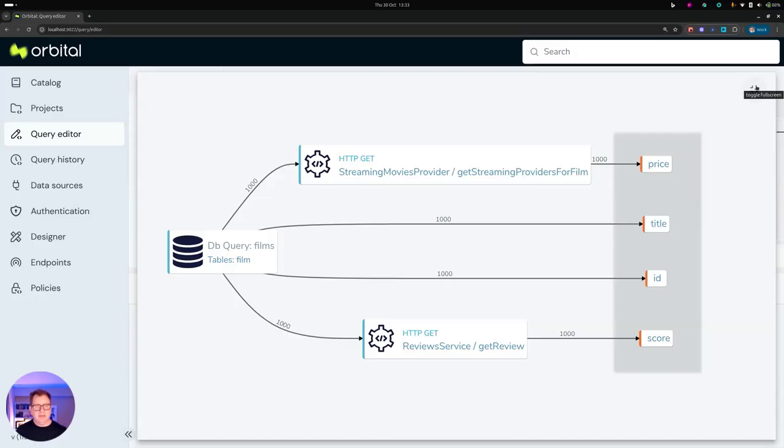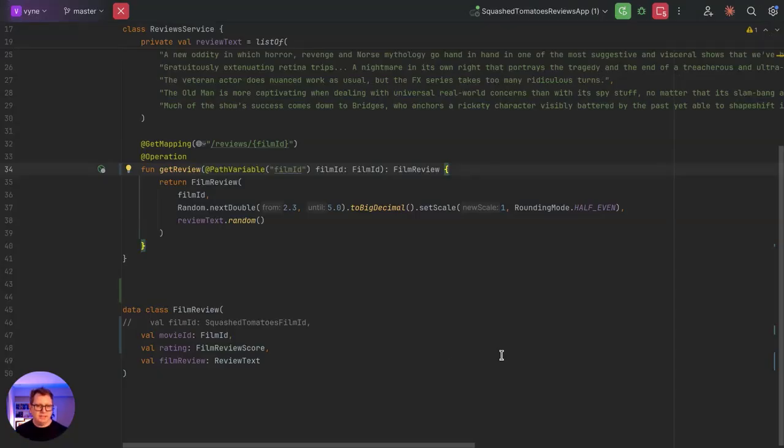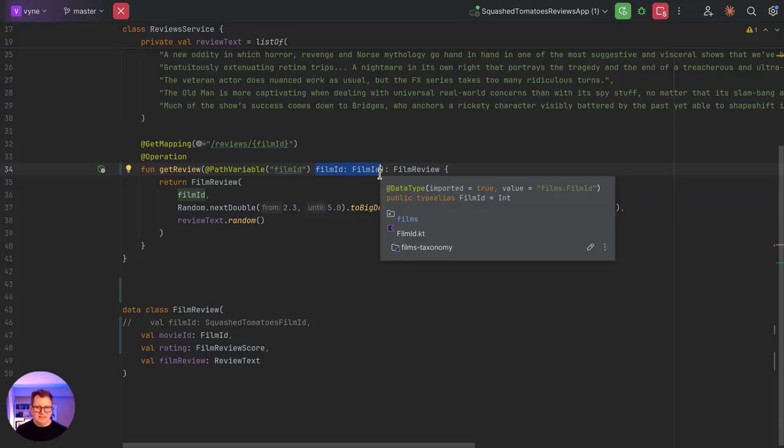So now that we've done this, let's mess with it a little bit and break it. To do that, I'm going to jump into the code that runs my reviews service, my reviews API. So here it is. It's a pretty standard Spring Boot microservice that has a REST endpoint that takes a film ID and returns a film review. Now here, we're using some semantic metadata to say, hey, this doesn't just take any old integer, but it takes a film ID. So we're adding that semantic metadata into our API spec, just like we did in the other version with OpenAPI. This time we're doing it directly in the code.